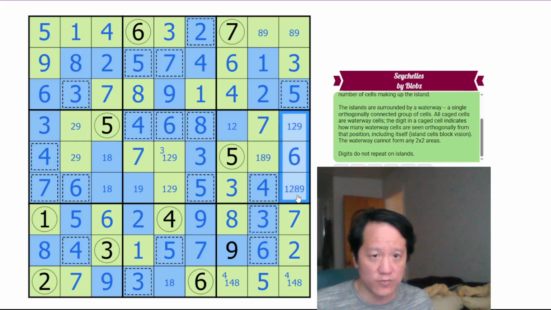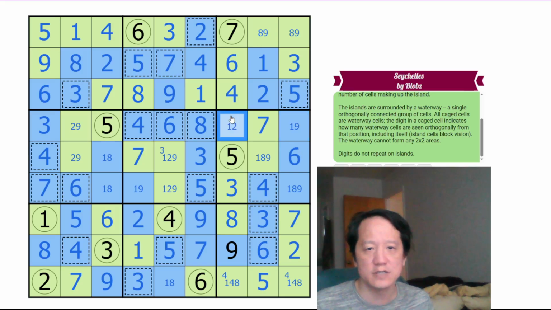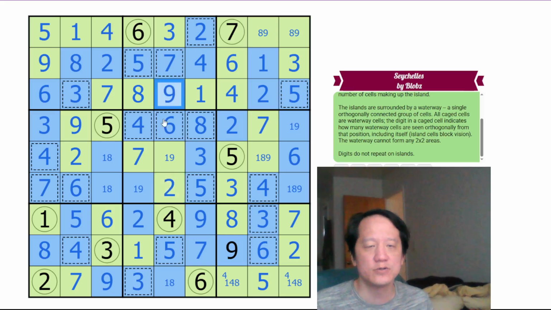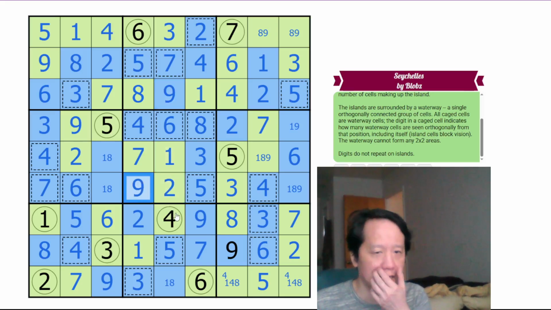2 eliminates 2 from these two cells. So where's the 2 in box 6? It has to be here. So that's 2, which eliminates 2 here, so it's 9 and 2, which means this can't be 2. So where's the 2 in box 5? It has to be here. Also, 9 eliminates 9 here, so it's 1 and 9.